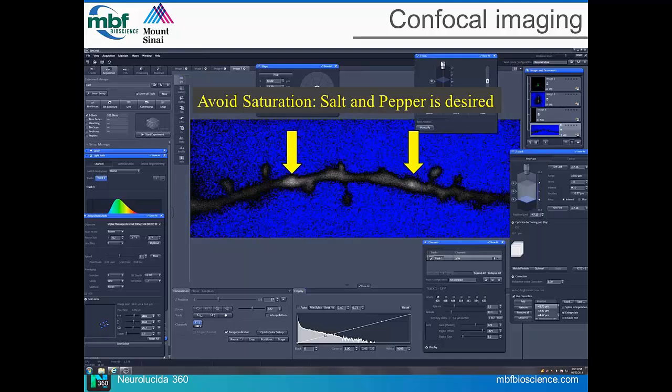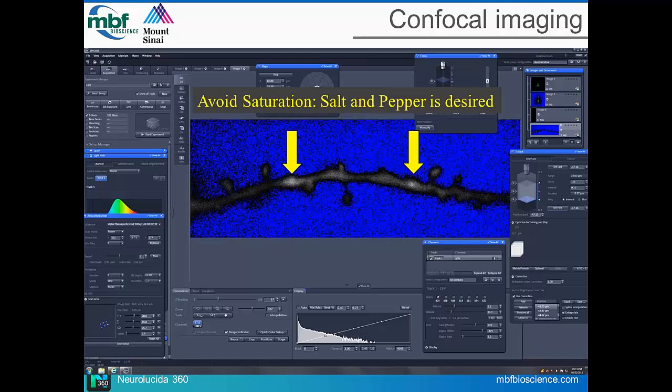And this is exactly what I was referring to. So here we just have a dendrite that we're looking at. And again, we can see two spines that are coming out of it in the Z plane. And if we had a supersaturation, we would lose those. And this image here, it's a 2D rendering after we've imaged and after we've averaged as well. And so we've lost a little bit of that red that was actually in the original image. But again, you don't see a supersaturation across because you would lose those spines. And we just want the salt and pepper effect.